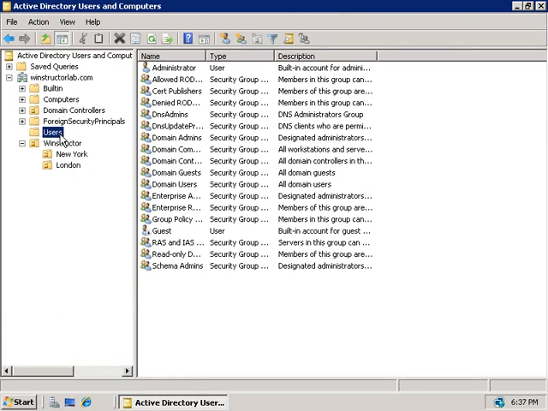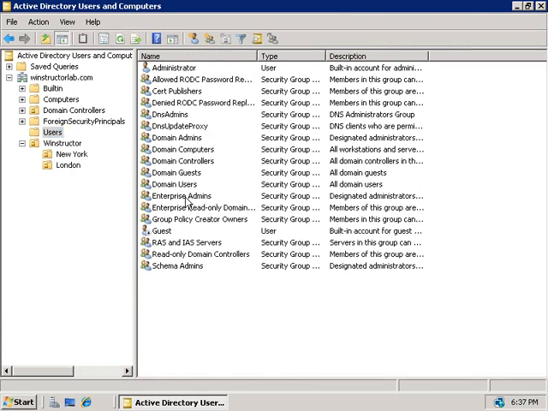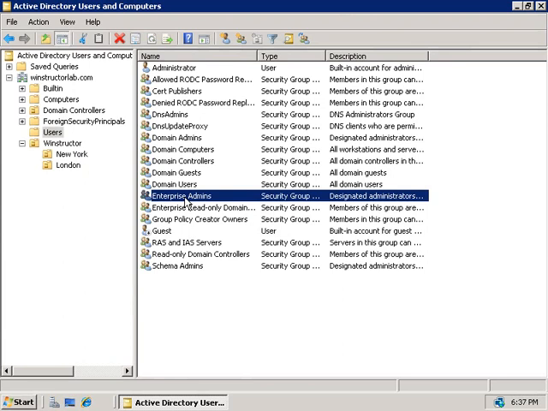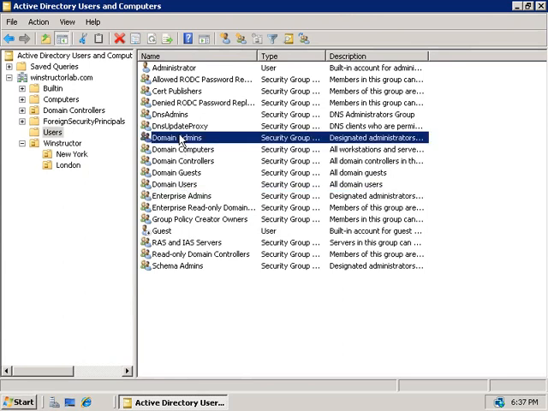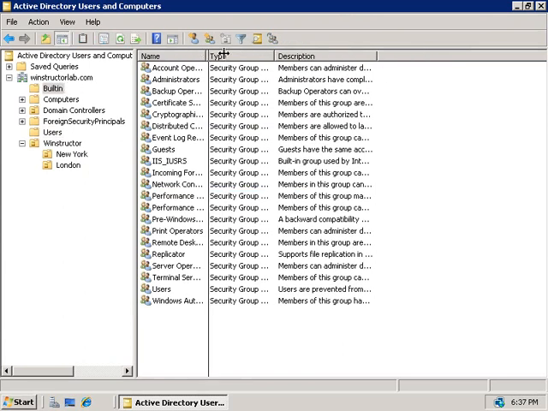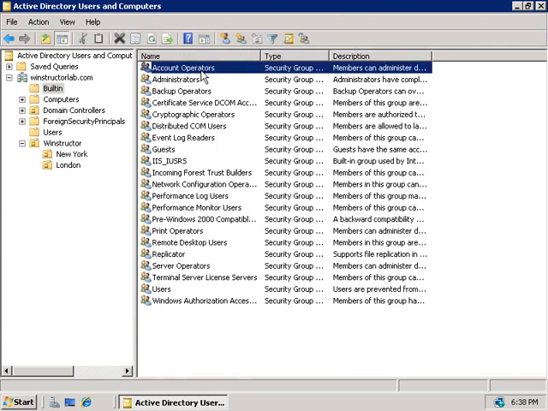Now in order for you to be able to create a new user account, you will need to be either a member of the Enterprise Admins Group or the Domain Admins Group, or you'll need to be a member of the Account Operators Group. And if you're not a member of any of those three groups, you must then have been delegated administrative permission to be able to create user accounts inside our containers, and we're going to talk more about delegation later on in this video. So if you happen to log on and you don't even see a menu option to create a new user account, then you probably don't have sufficient permissions to be able to create user accounts.